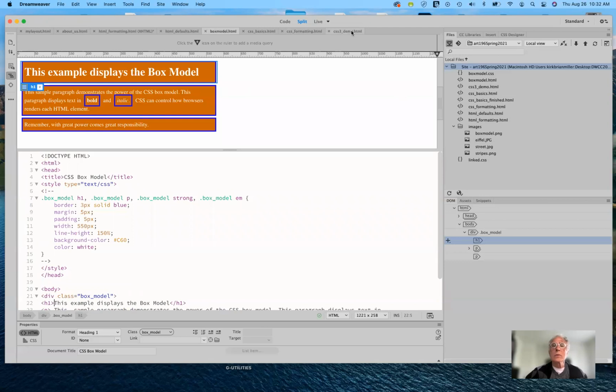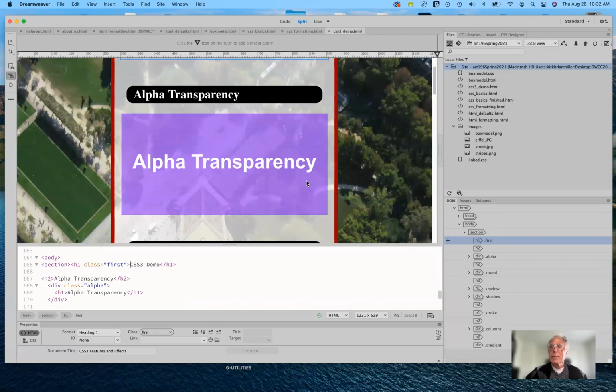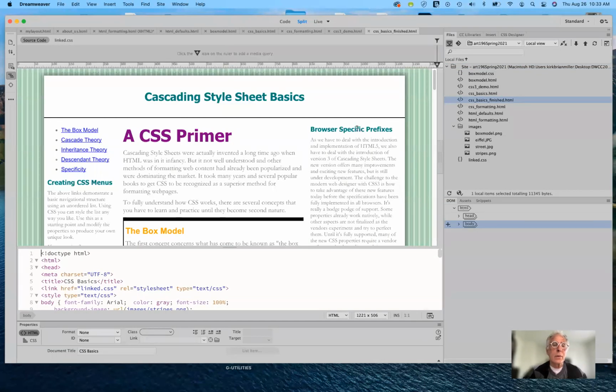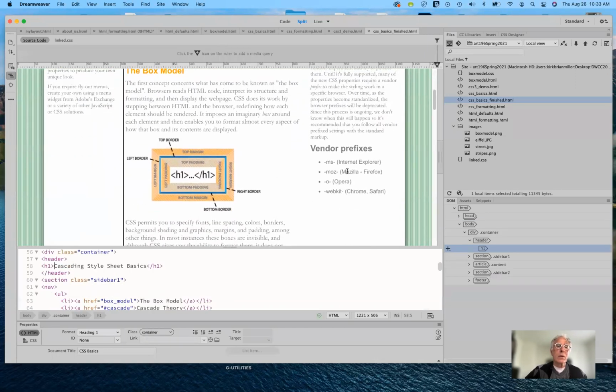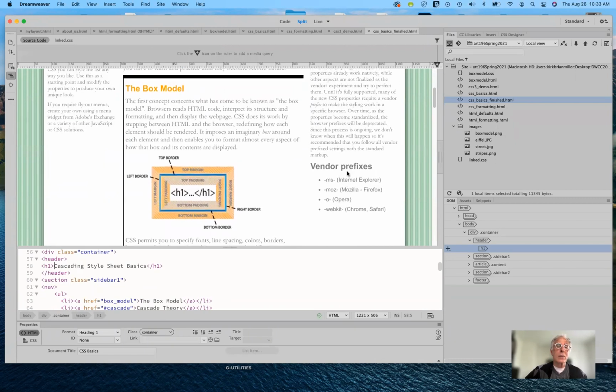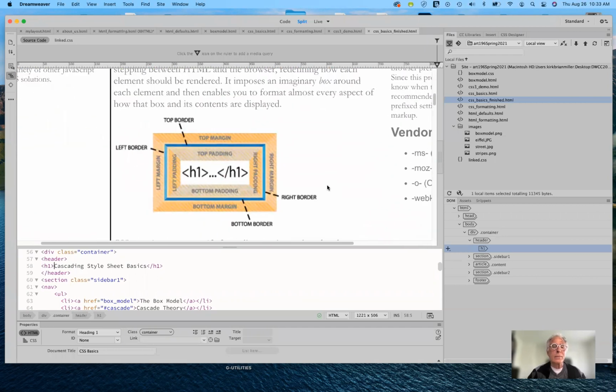I thought there was an example here for the box model. Let me open this one and see if this is it. Yeah, this is the page that I wanted. Here we go, here is your box model. Let me see if I can enlarge this a little bit so you can see it better.